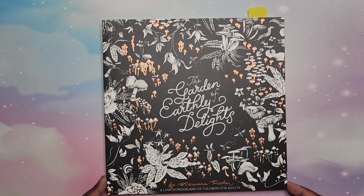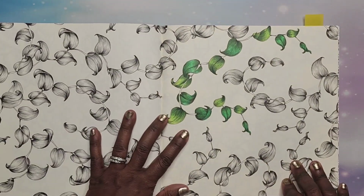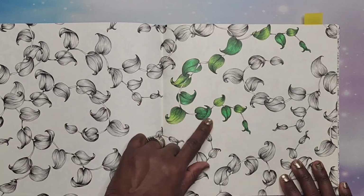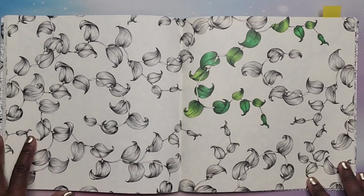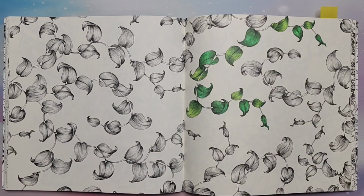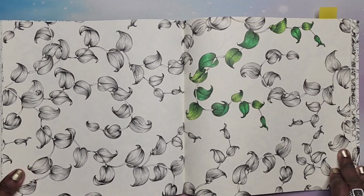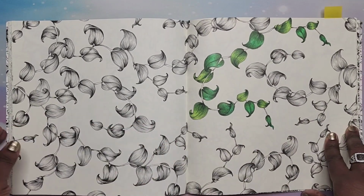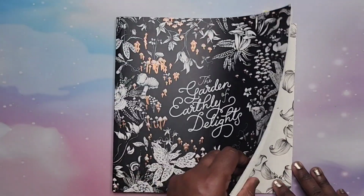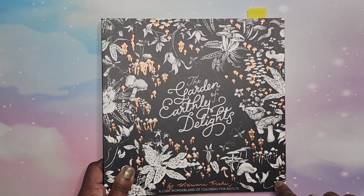Then I have this, The Garden of Earthly Delights by Adriana Picker. Beautiful book, beautiful paper. I started this, and I do know that this is, what is this? I think I want to say Irojitan or my Marco Raffines. So I'll probably just finish this out. It's a double page spread. Just finishing, you know, doing those colors. And I'm not sure about a background. We'll see. But I don't know why I stopped doing this page. I think it's because it's a wallpaper and it was a double page spread and I just didn't feel like doing it. So, yeah, that is probably the explanation for all of these that are double page spreads. But yeah, that is Garden of Earthly Delights by Adriana Picker.